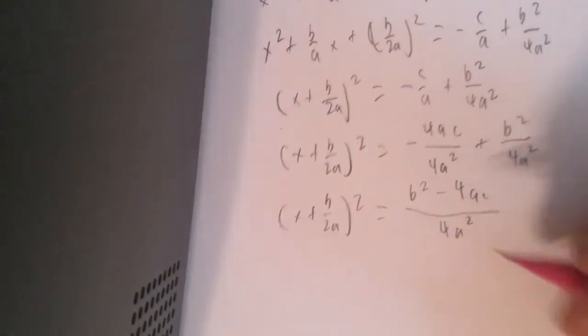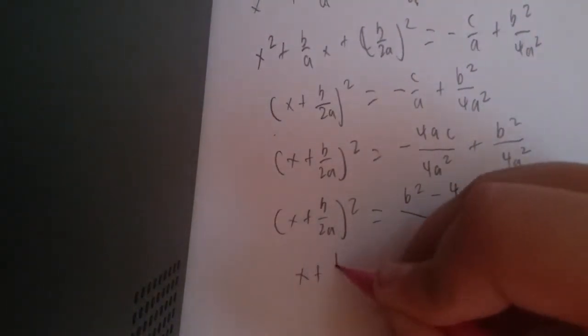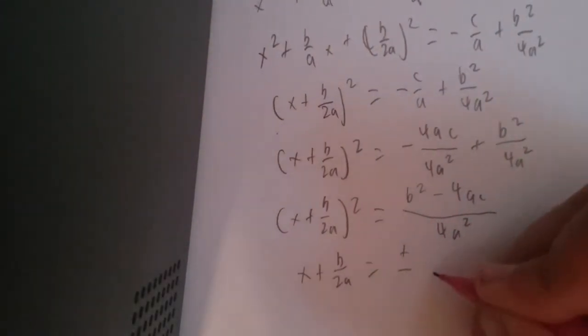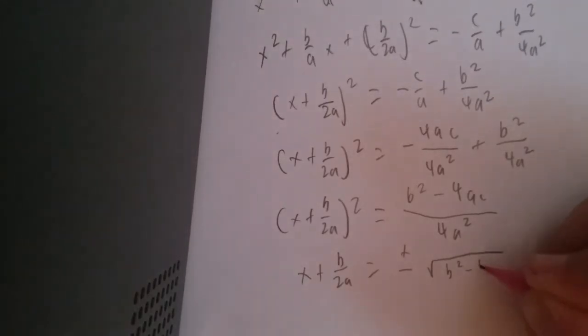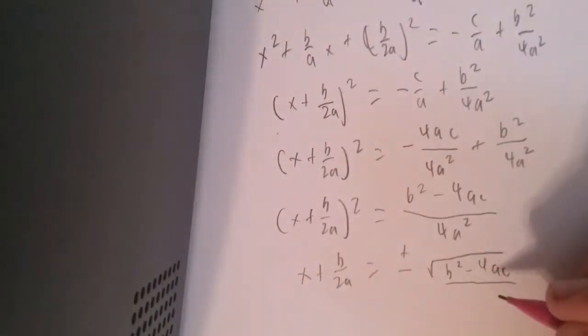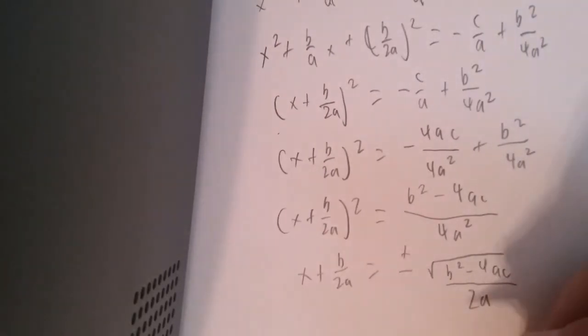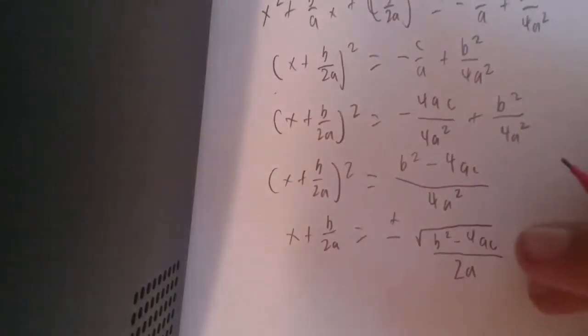4a squared. And then you can use the square root property of equality to take the square root of both sides of the equation. So if you take the square root of that, all you would really do is just get rid of the squared and obviously the parentheses, so then you get x plus b over 2a equals plus or minus the square root b squared minus 4ac over, and then you can just simplify that to 2a for the same reason that we did when we did the addition property of equality up here. The square root of 4 is just 2, and then the a squared just becomes a.